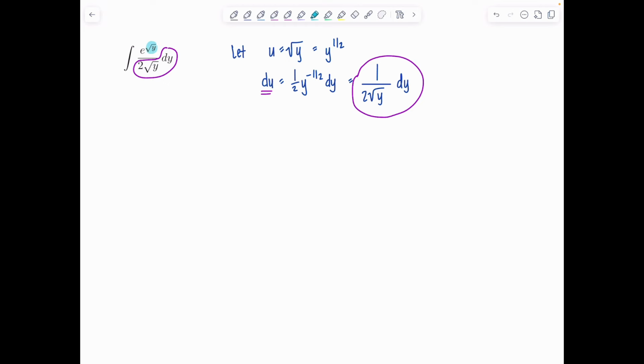And then this is e to the u. Oh my goodness. This is just so clean now. So this is integral e to the u du. The antiderivative is going to be e to the u plus c. Should we box it? No. Remember, u is square root of y. And I'm going to write it with the radical because that's how the problem originally was, instead of to the 1/2. You know what I mean? If they start with radicals, I usually give back the answer with the radical. If they had written it y to the 1/2, I would have ended like that. Okay, let's keep going. Hopefully you're having a little more fun now.